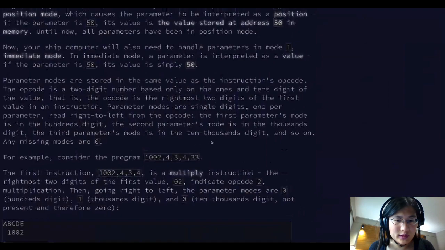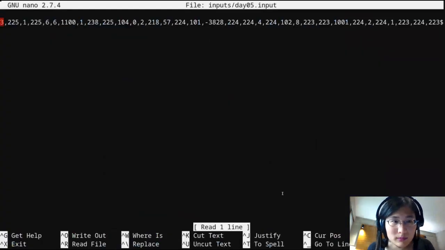Rightmost digits indicate opcode 2. So 1100 should be, from my reading, opcode 0. Should it not? I feel like the answer is yes, it should be opcode 0. Okay. 2 new instructions, opcodes 3 and 4.